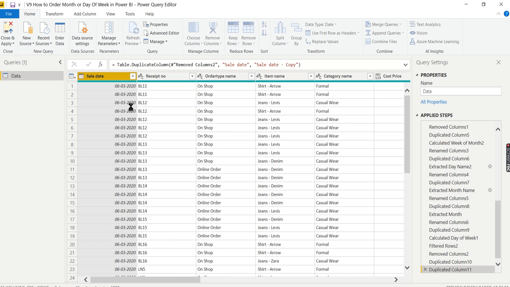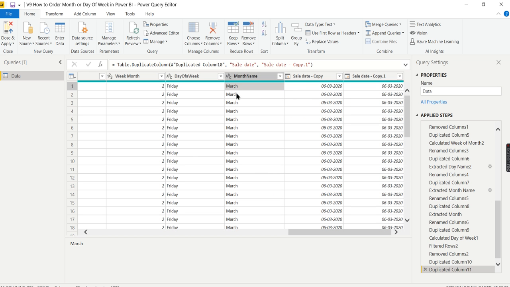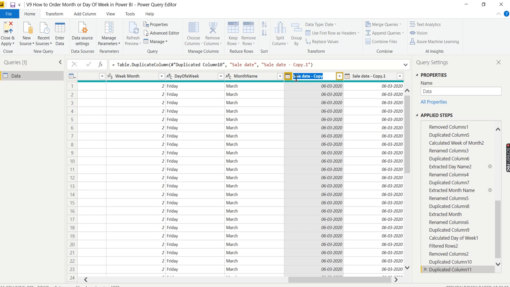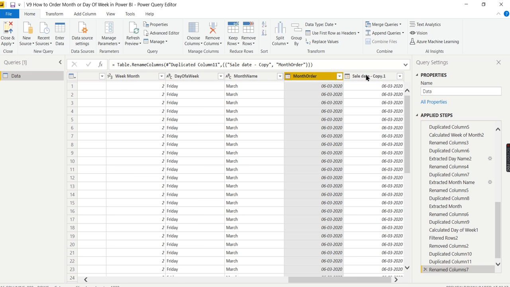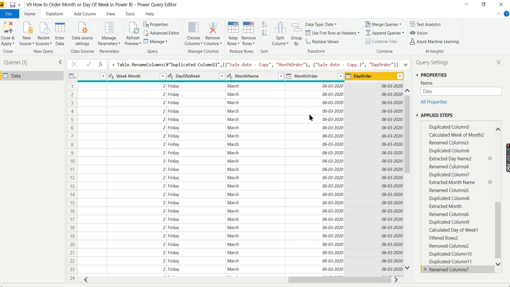Two duplicate copies. Because I cannot derive anything from the month name, it becomes a text, so I need to get it from the sale date, which has a date field here. I will name this month order, and this one day order, just renaming it after copying.